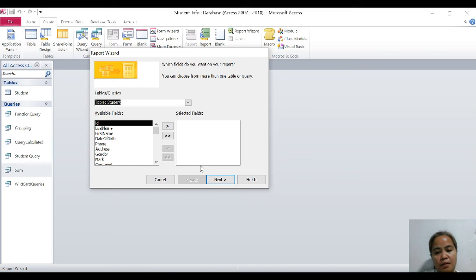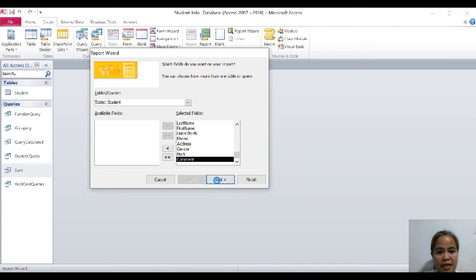So, always remember that reports are used in database to present information in a neat and organized format that is ready for printing. When a report is opened in Access, it is opened in a print preview for the reason. So, creating a report is very similar to creating a form. It can be done using many of the following methods such as yung method ng auto-report or report wizard or using the design view.